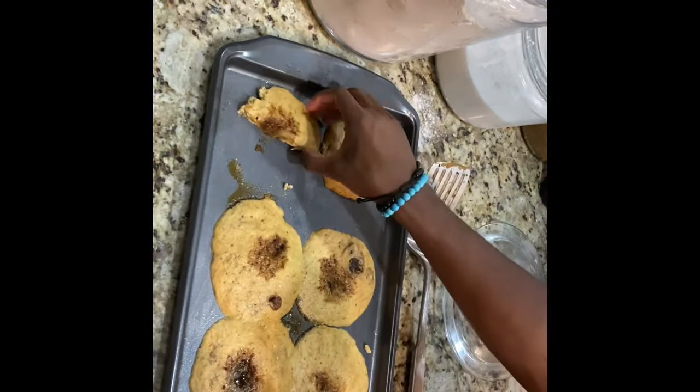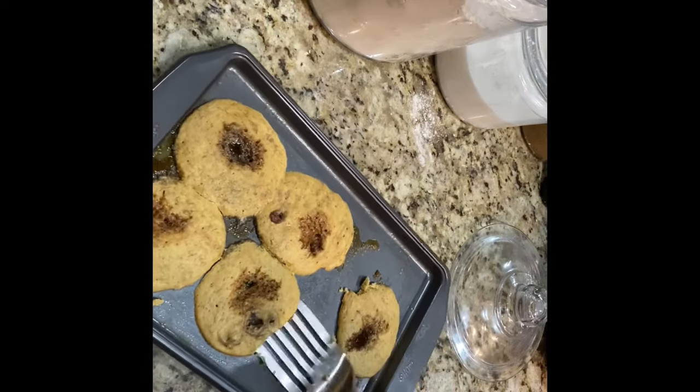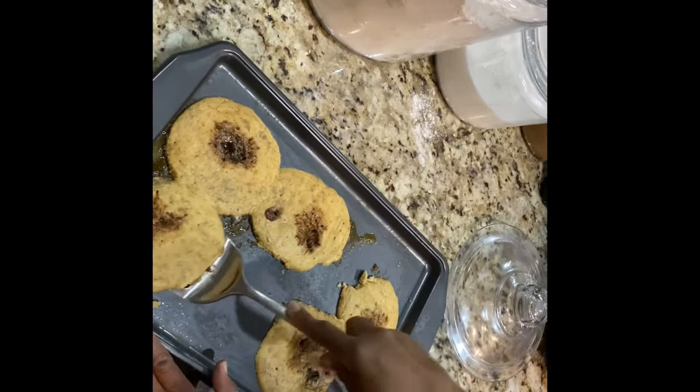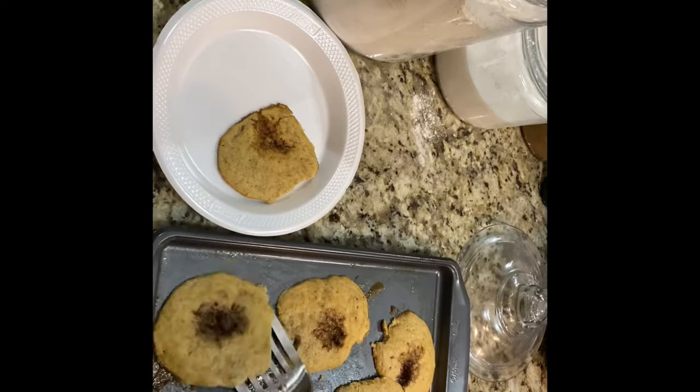The next hand you're about to see is my son. He took it. So with or without the dollop of the sugar and the butter in the center, it still tastes good. You still have pockets of that sugar throughout the cookie, even if you don't put that one dollop on.